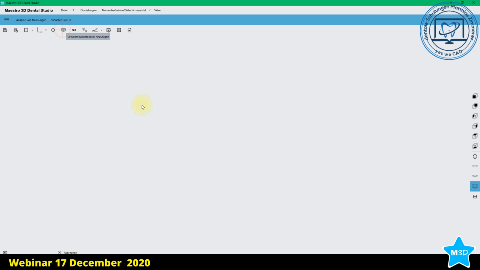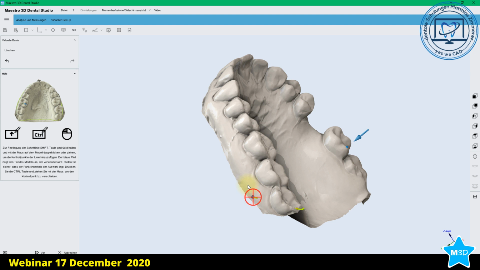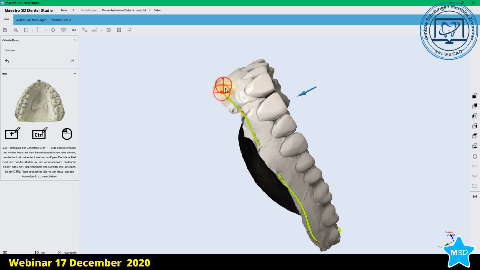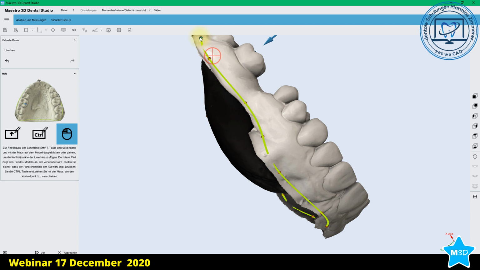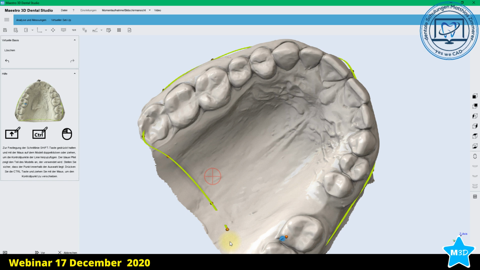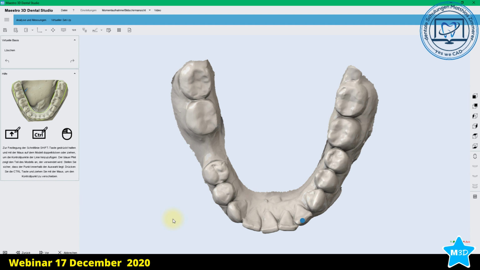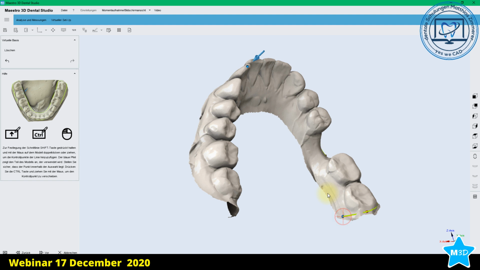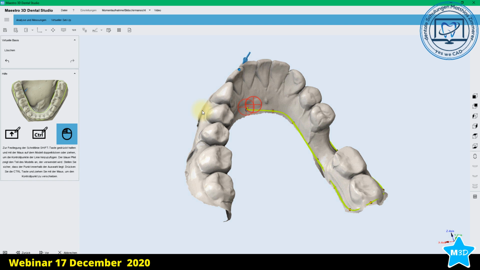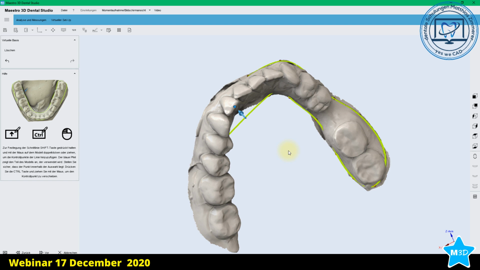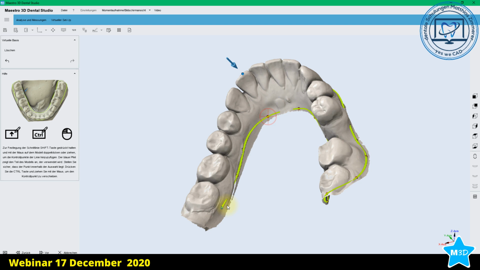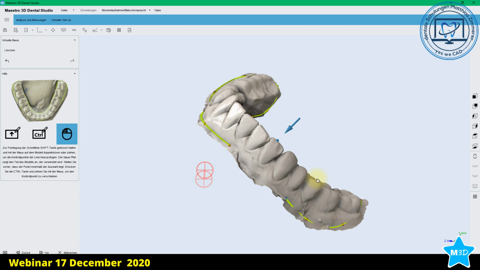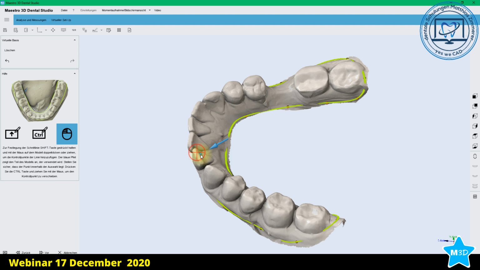This is the virtual model. If you get some intraoral scans, you have the possibility to make a model for study models, and so you will get nice models for 3D printing. In the next version it would also be available for hollow models at the end. If you make an FDM print, it's not necessary, but if you print it with a resin printer, it's always better to have a hollowed out model, because you don't need so much resin. You just tell the software what area you want to leave, and it's like cutting the scan data.